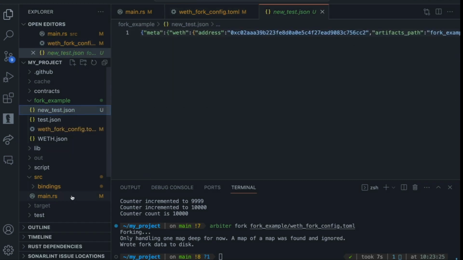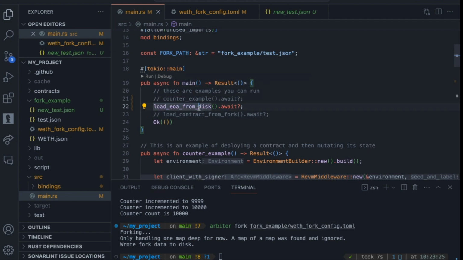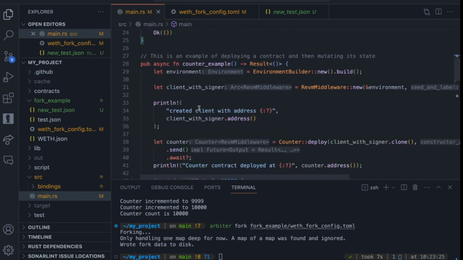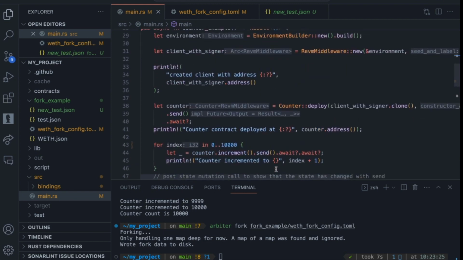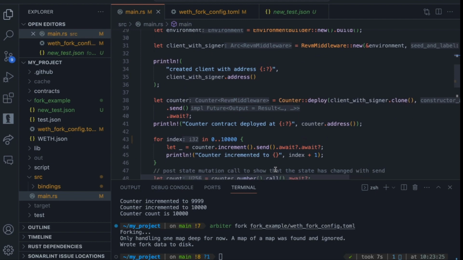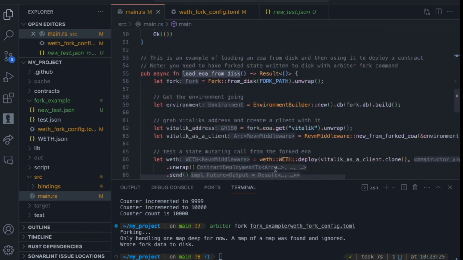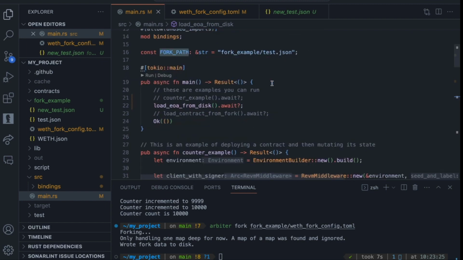Now let's head back over to our main real quick, and let's look at how we would load this into an instance of our revm middleware so that we can now play with this forked state in our super fast EVM sandbox. The way that this works is we load in this fork object and we pass it the path.